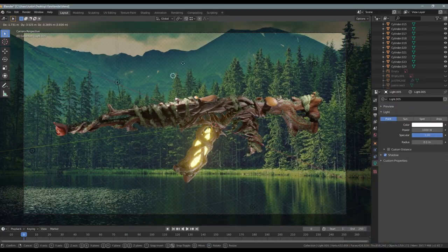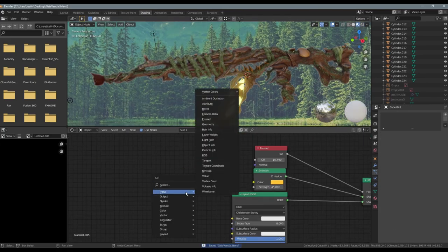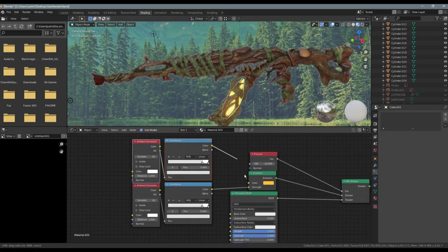Now with the model pretty much finished, I'm going to start building a world around it and make minute changes to the model.